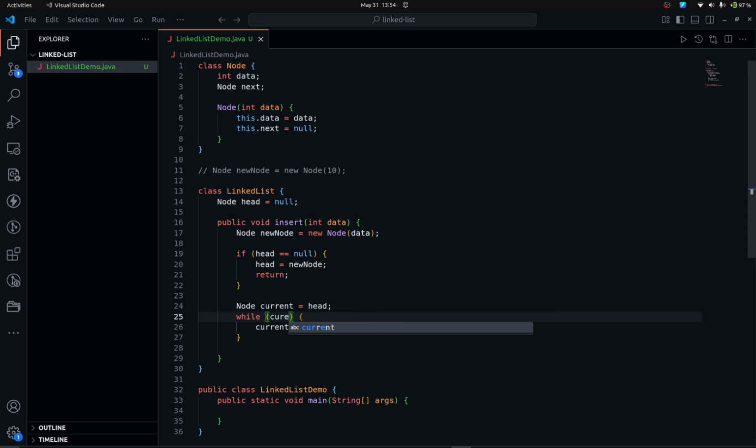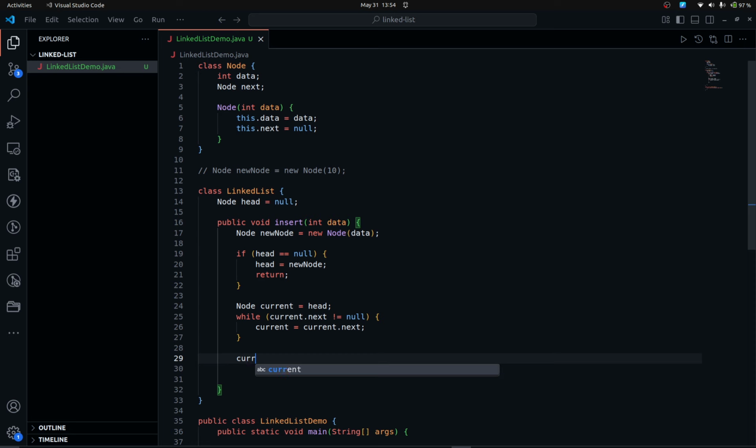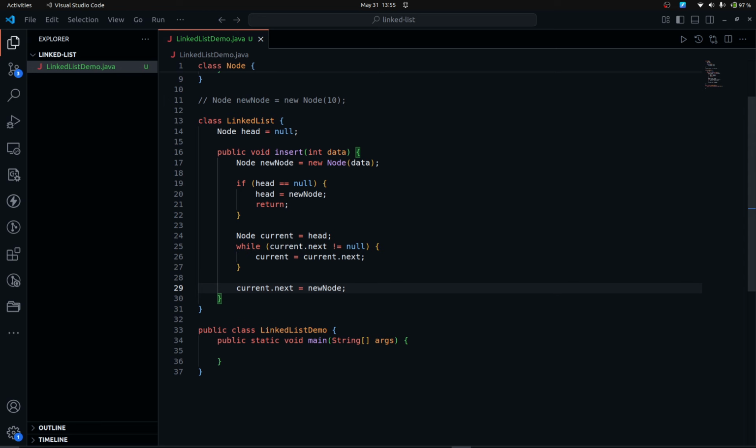So if current dot next not equal to null, I'll keep on traversing. I'll keep on updating the value of current. When we reach the last node, obviously this condition fails. At that point, my current will be pointing to the last node. So simply I'll say my last node dot next, that is current dot next, is equal to new node. Done. We have inserted an element in our linked list.